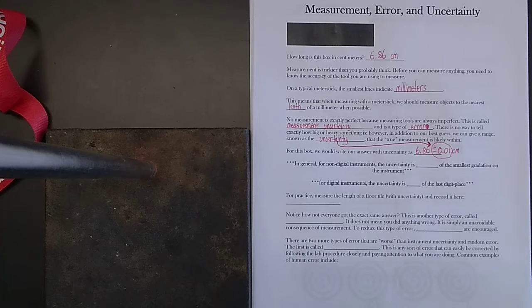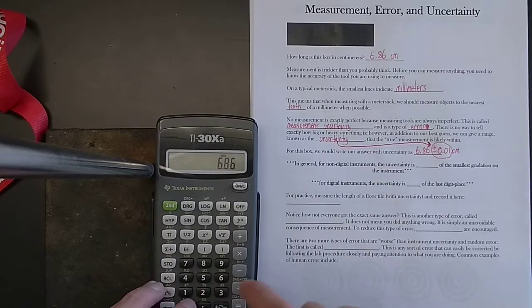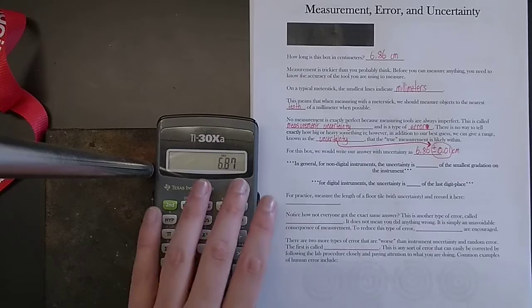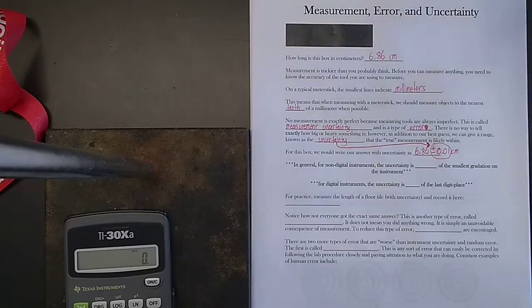However, we are reasonably sure that the answer falls within a range of either above or below this number by 0.01. And if you think about it, above or below that number by 0.01 would mean that the range we're fairly confident the true answer is within is 6.85 to 6.87, okay? So this right here shows us the range that we're fairly confident our answer is within. This is our best guess as to what the true value is, even though there's no way of really knowing what that true value is.